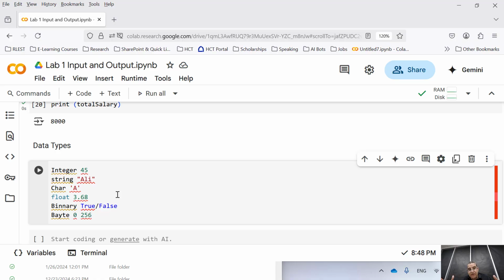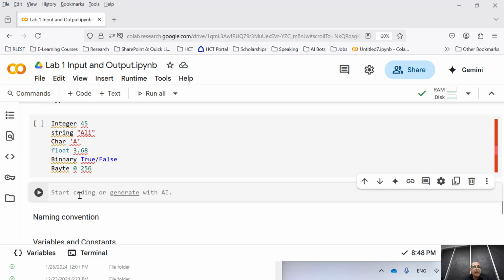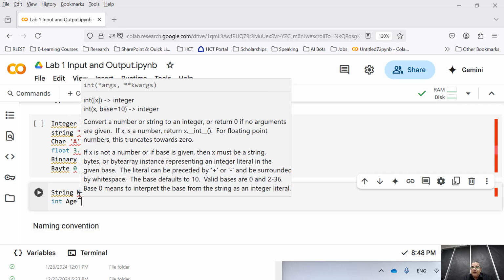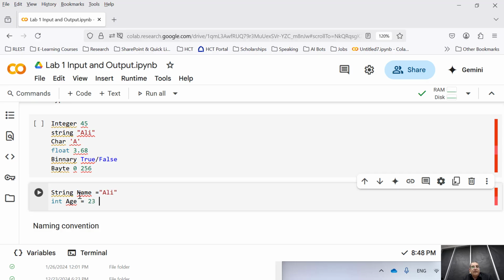So these are just examples of the variables which we can have. Of course, there are different data types: long integer, short integer. There are many forms. Now, the main question that you might ask: why do we need to define variables? In any language apart from Python, I need to write a string name and then receive a value. So I need to declare clearly integer, for example age equal to 23. So we need to explicitly declare the data type.